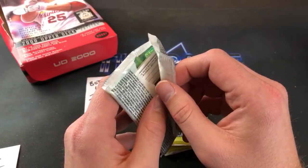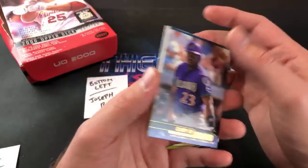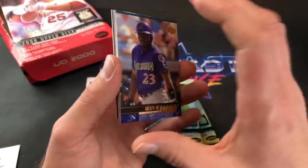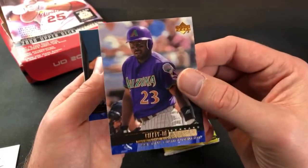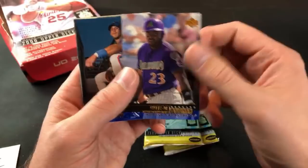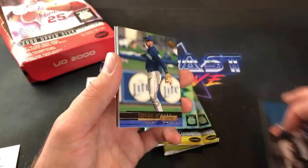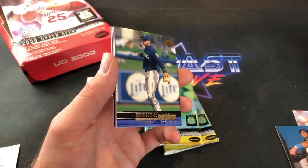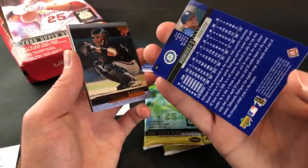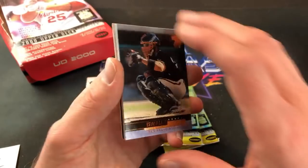We've got three packs left, and then we're going to open an entire case of 91 Fleer. Joe says 'love my Mo's' — I figured you did man, and I'll have some extras going out to you. And look who it is on the Diamondbacks — that is a pretty great card, all pissed off in the front and all smiles in the back. Gilkey alert. Brad Fulmer with a scum stash. Ethan says 'I want a game used Canseco hypodermic needle.' A-Rod too Joe. So glad these aren't stuck to the point of paper loss — I was really worried about that.